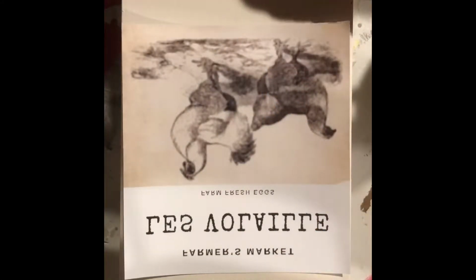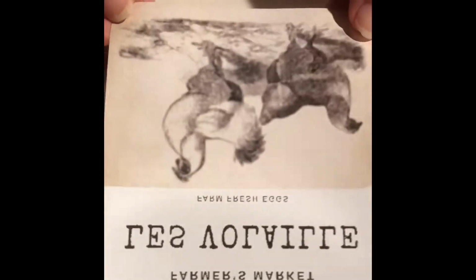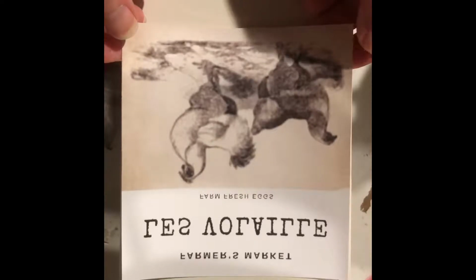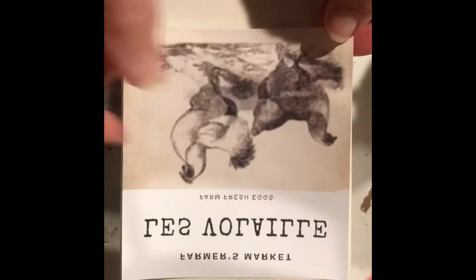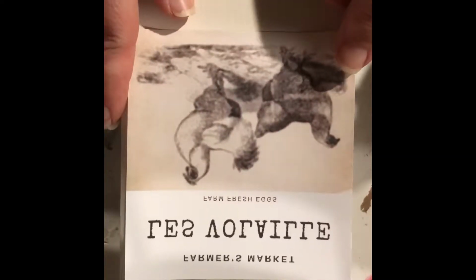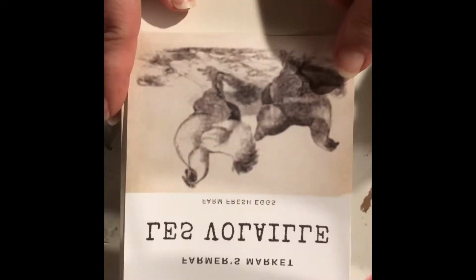So what I'm doing is taking this simple print. I found this on the internet, nothing fancy, and I literally took it and flipped the picture backwards. So this is how you want it printed. You can go to your local print shop and have it done.